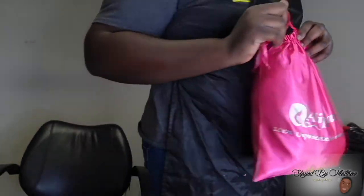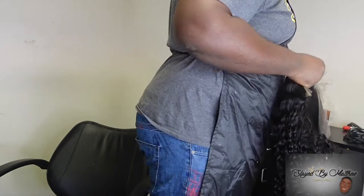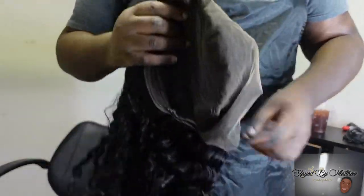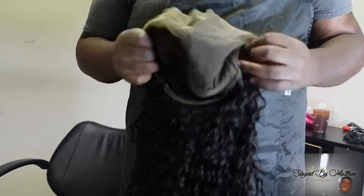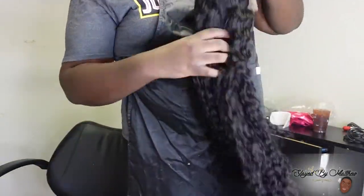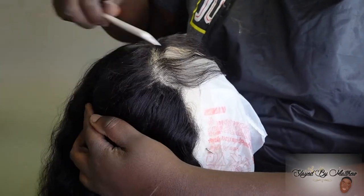What's up SBM gang, I'm back with another YouTube tutorial. Shout out to Alipurl for sending me this bust down curly wig. Y'all know Alipurl only sends me bust downs — this HD frontal wig was so full, so luscious, so thick. I didn't have to put any makeup on the lace. It felt like it came with six bundles, it was so thick and full. This is my third Alipurl collab and every wig was it — I was never disappointed, never had any complaints. Y'all need to order this wig.